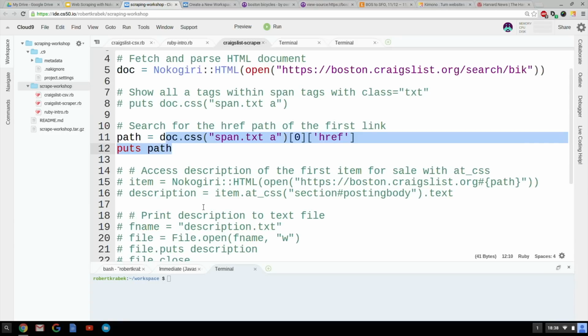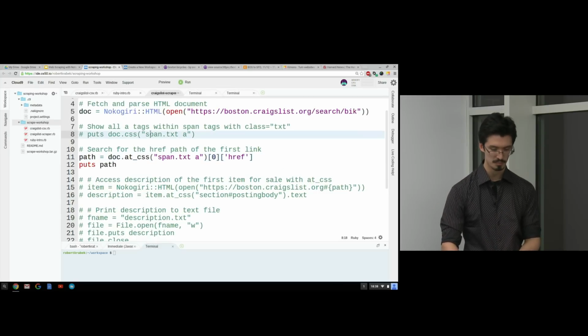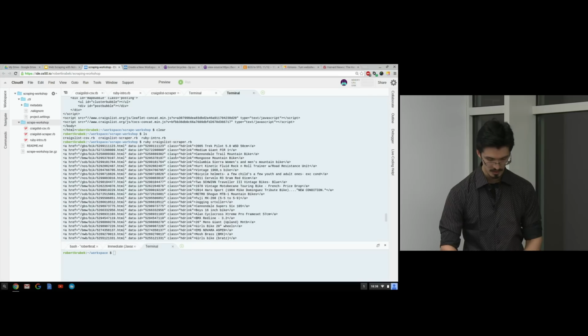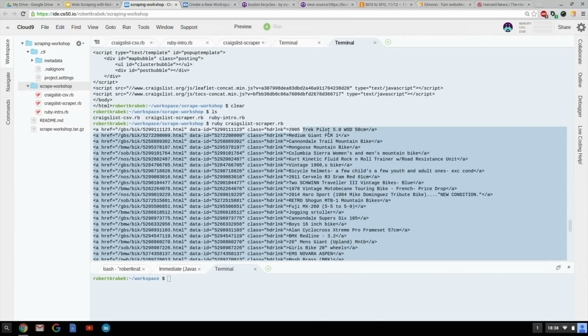So if you look at this code here, what I'll do is, instead of .css, I can go at_css, and this will just get the first element of all of those things. So if I were to do that up in the code I just previously demonstrated, instead of returning all of this, it would just return the first one of those. So that's how the at_css operator works.